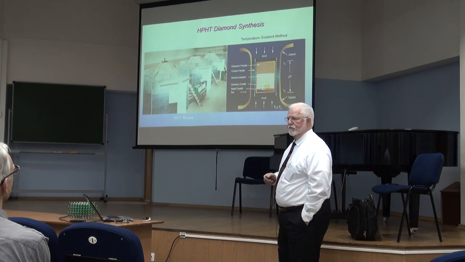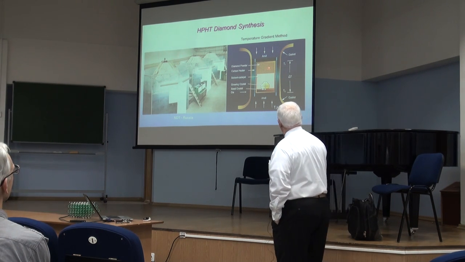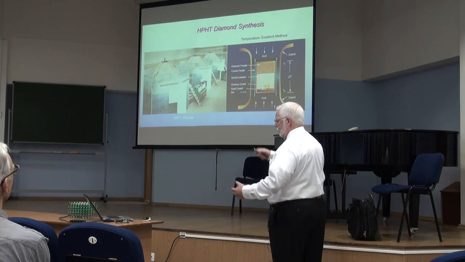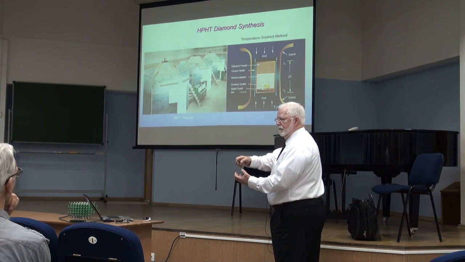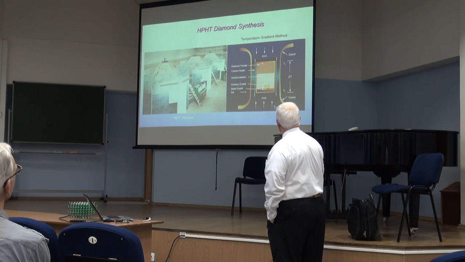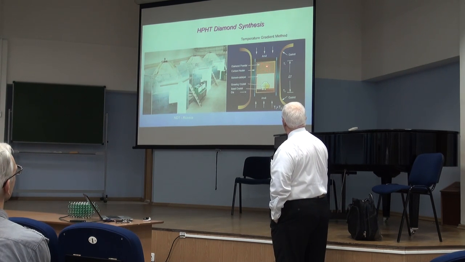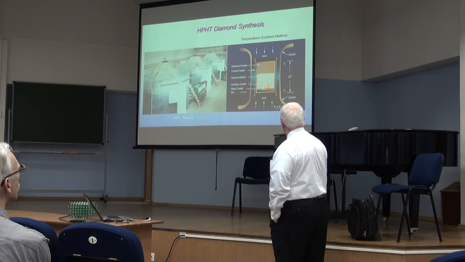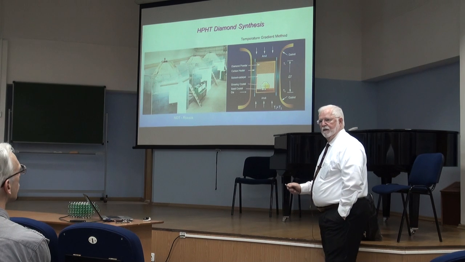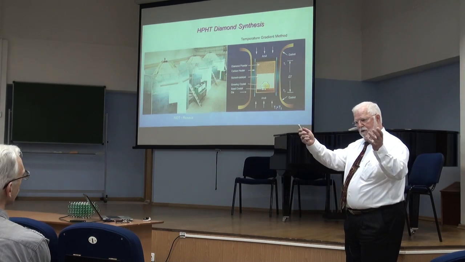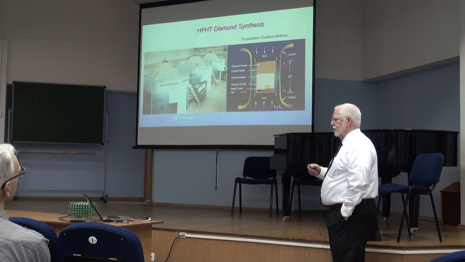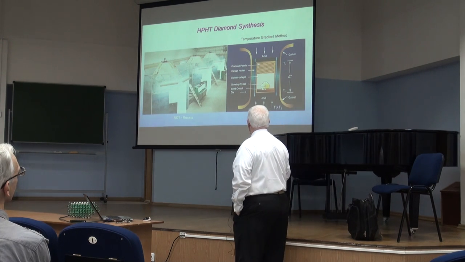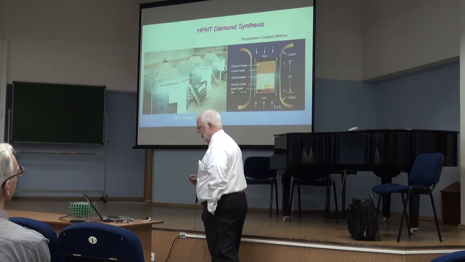These are huge presses. In these presses, there is a capsule, and what you do is you achieve the pressure that you want where diamond becomes stable. You heat the capsule to where your metal solvent melts, and your diamond powder or carbon source dissolves in the metal, and you have a temperature gradient, so it's cooler here than here, and you put in a little tiny seed crystal. And then carbon will start to grow on that seed crystal. Very similar to many other crystal growth processes, but it's just done at very high pressures.